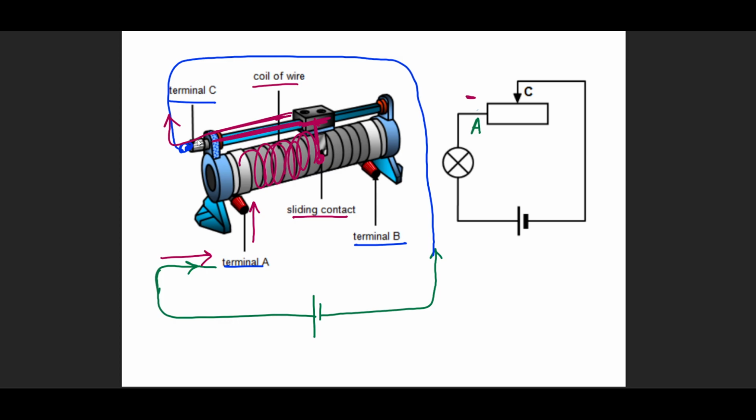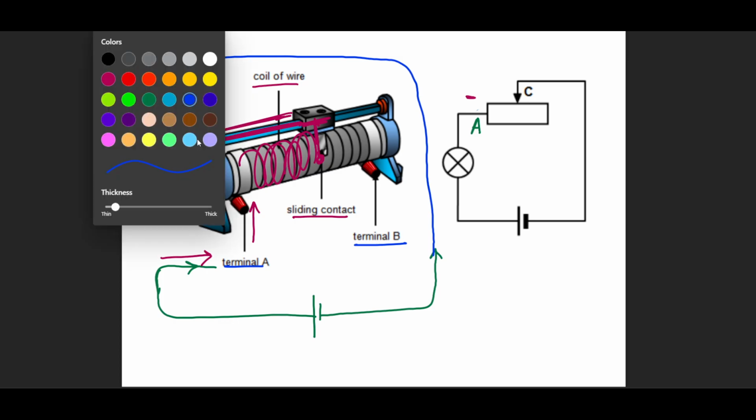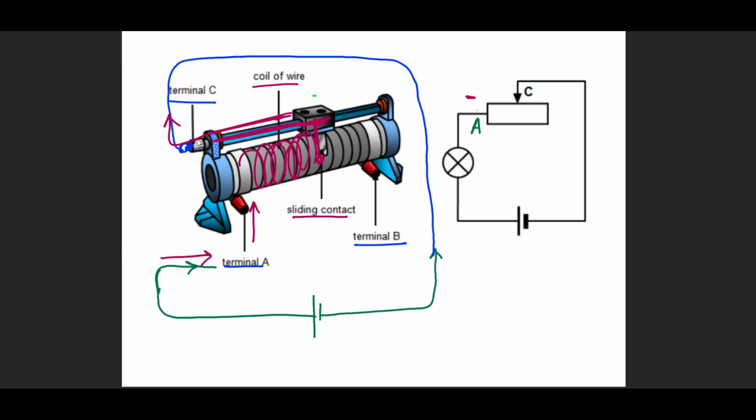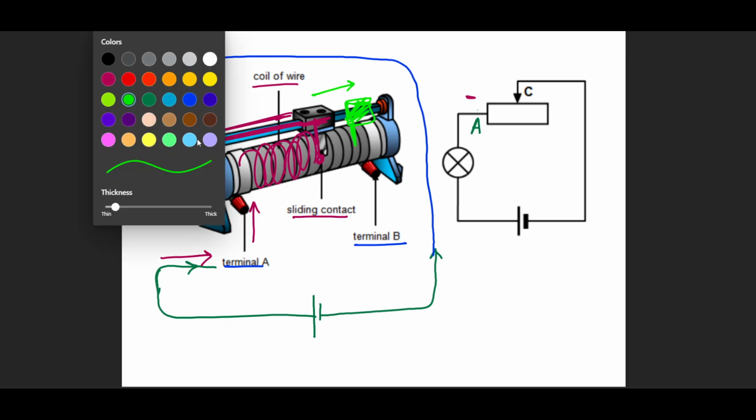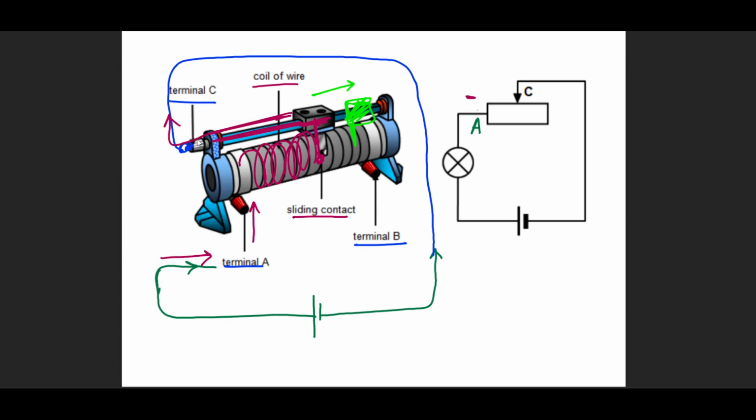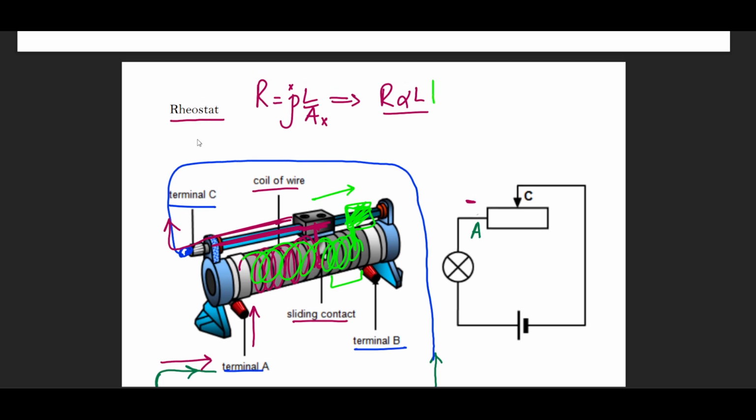Now, what if you had moved the contact a bit further? Let's say you move the contact towards this side. Let's say the contact is towards this location right now, and it is connected at this point. What would be different? The current, first it had to travel through this much length of wire. Now it has to cover this much length of wire as an extra part. So we've established that if the length increases, the resistance also increases.